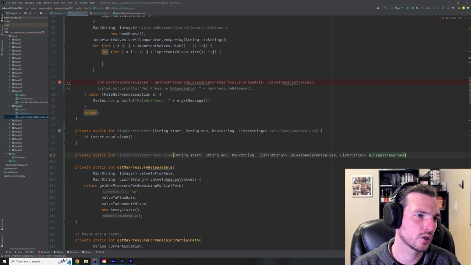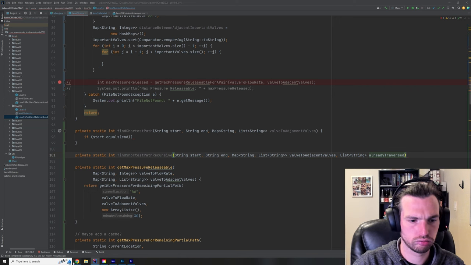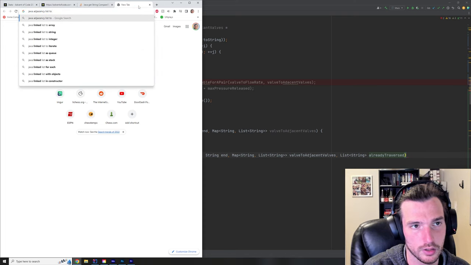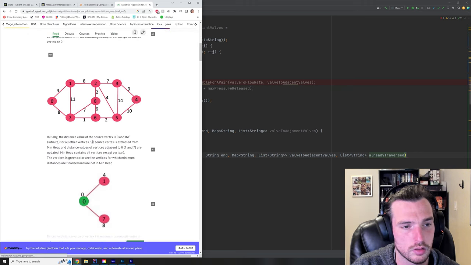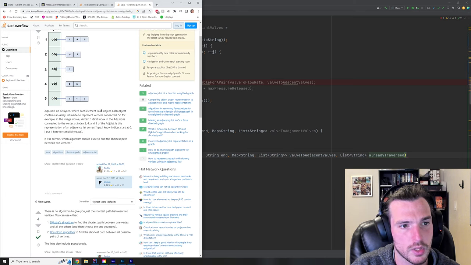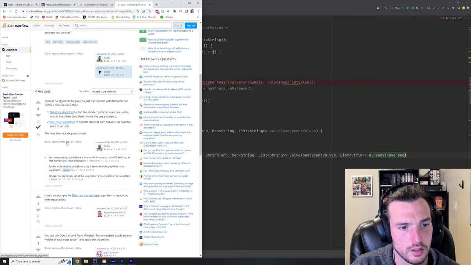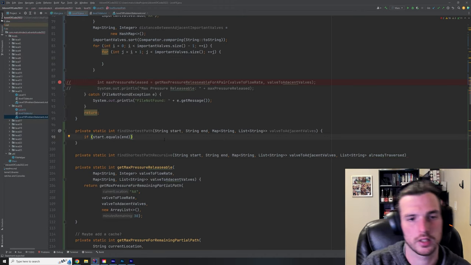Sorry, I'm trying to think what's the best way to get the shortest path given a bunch of adjacencies. Java adjacency list to shortest path. Dijkstra's algorithm for adjacency list representation. It's too complicated. I'm looking for a shortest path in a non-weighted graph. Vertices, Dijkstra, blah, blah, blah. Here's an example. Okay, all right. I was hoping that I could get something that would implement it for me, but that's fine.